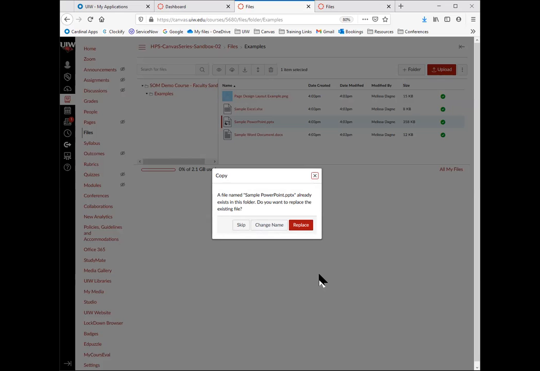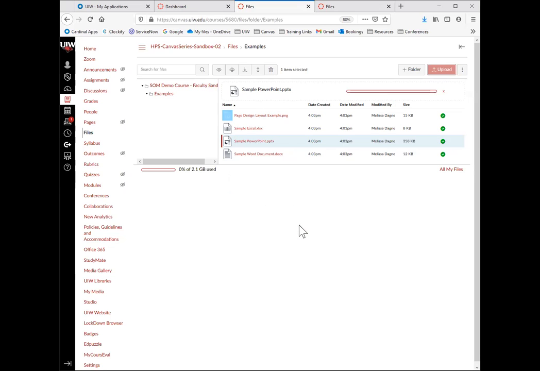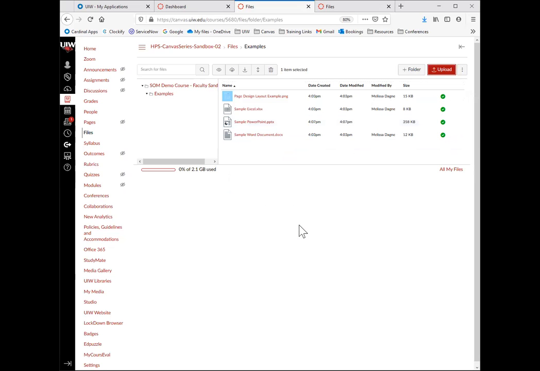Well, you have options, obviously, but replacing will make sure that the link that's already out in the course stays with this item, and you don't have to do anything else to make that update. You're done. So the only stipulation here is it has to be the exact same file name. You can't add a 1, you can't add a 2021, you can't add your name at the end. Can't even have a space difference. It's got to be the exact same name. So very picky, but very useful.